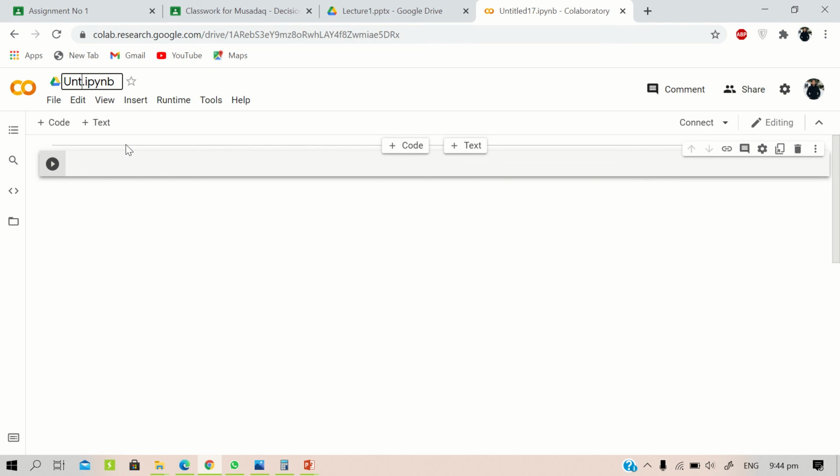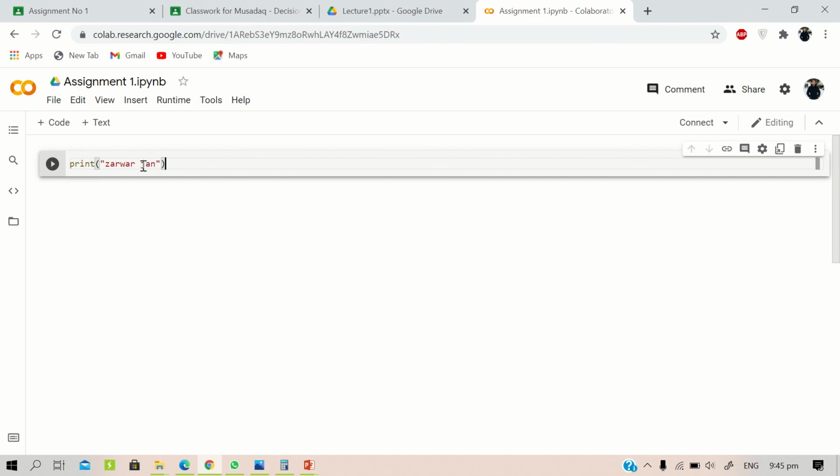Let's say this is assignment 1. This is my assignment 1, and I want to write some notes and some program in it, like this is our main body. Let's say I want to write one code in this, like print, with double quotes, and I write a message in it.